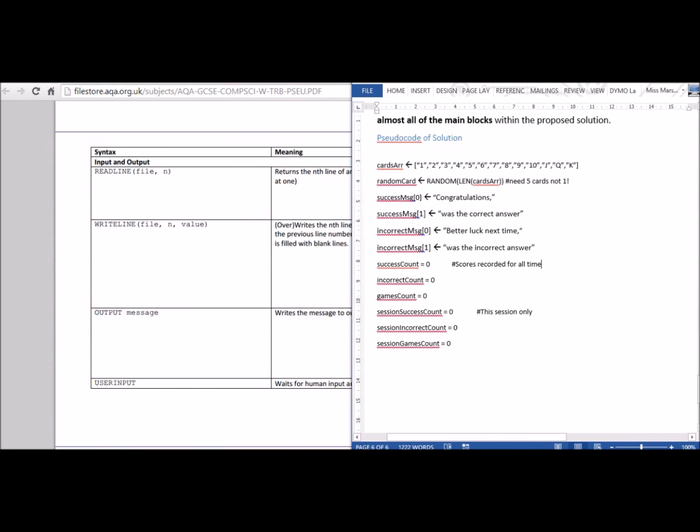Now, if I put into the success count, instead of 0, it's going to have to be caps, READ LINE. Let's give our text file a name. It's going to be useful, so we'll call it scores, I think. It's just going to be a text file. And I'm going to want the first line, starting with 0. To speed it up a little bit. Not red line. We'll come back to that one.